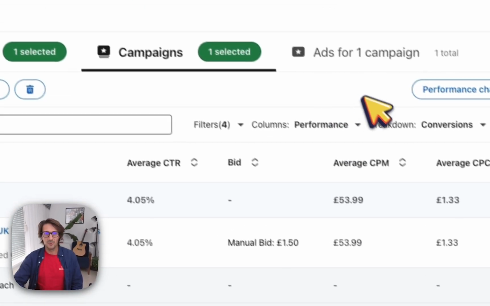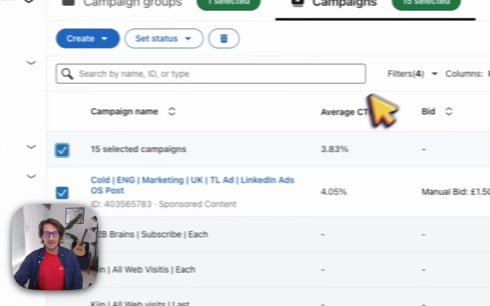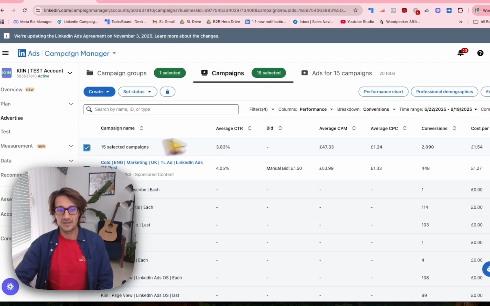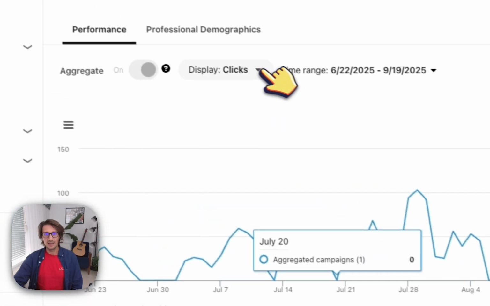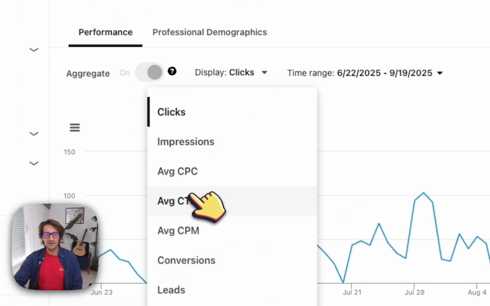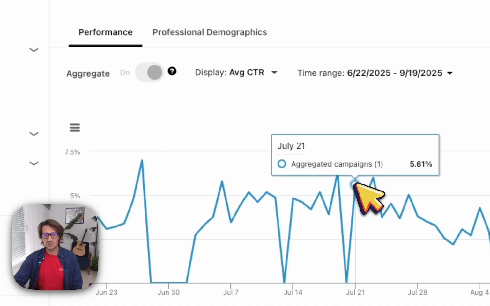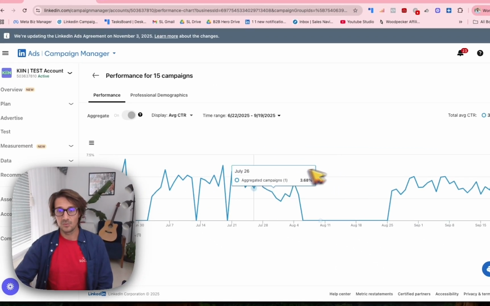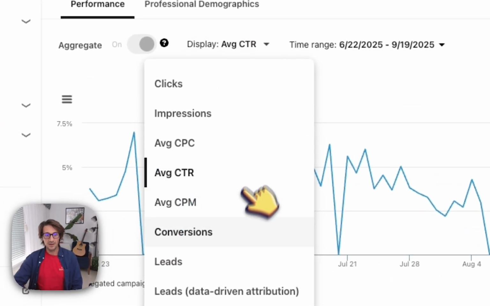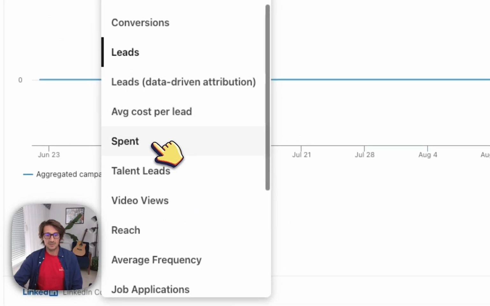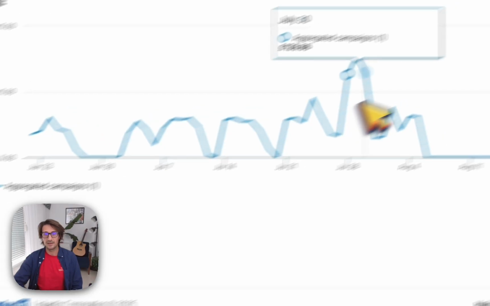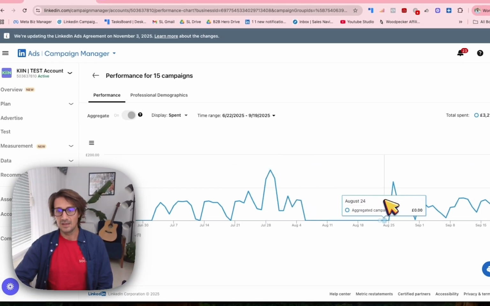Okay, the final part, which I would say is really useful as well, is if you toggle all of the campaigns you want, you can do this by single campaigns or all campaigns. You go to performance charts and you can just see here, okay, this is how many clicks, and what's the average click-through rate based on days of the week or dates and all that kind of stuff. How many leads did we get? How many clicks, how many impressions, how much did we spend? How's spend looking? Look, there was a big increase in spend over here. Then we turned it off. So you get kind of an overview here.